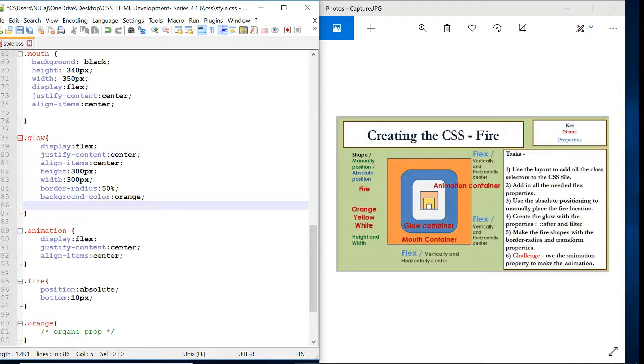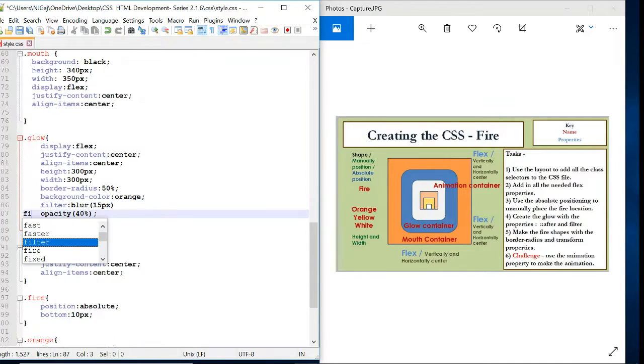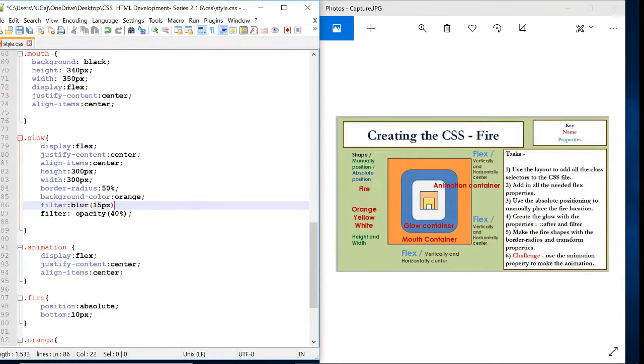Now we want it to be slightly transparent and for it to be slightly blurry, so we can use a filter here. So let's blur it, and let's make it transparent. Now we have to be careful a little bit here, because when you add the filter like this, there's only one filter property, so it will be rewritten.